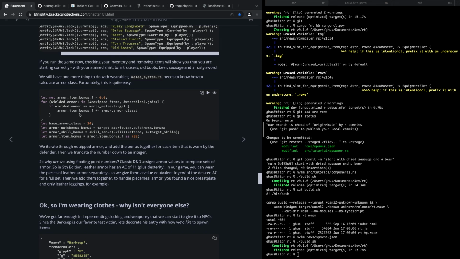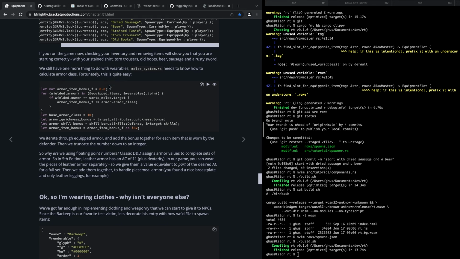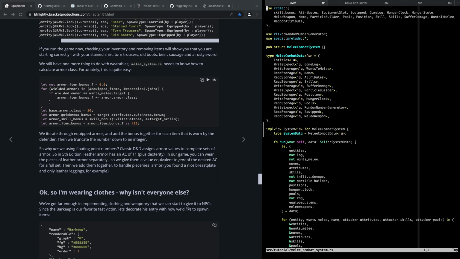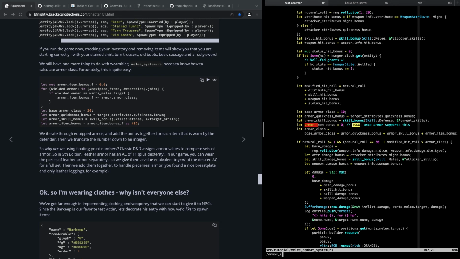We still have one more thing to do with wearables, and the melee system needs to know how to calculate armor class. Okay, so let's do that. Armor item bonus. There it is. Okay, so we're going to do the floating point, 0.0.